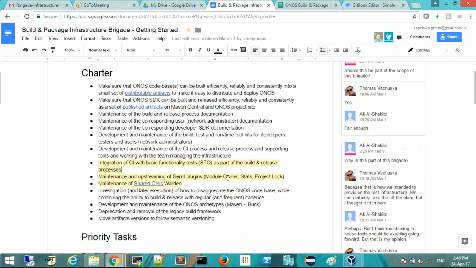Shared cells warden. So shared cells warden and STC integration could be considered related. To give you some context there, shared cells: in the lab here we have 3 servers, 3 physical boxes that we've split up into, I forget how many cells.